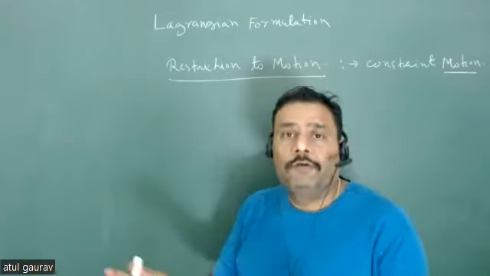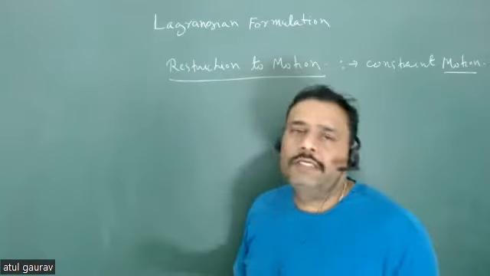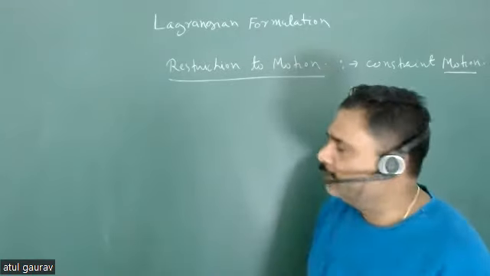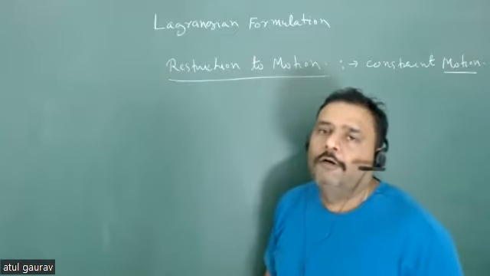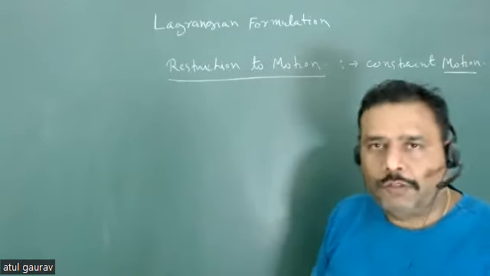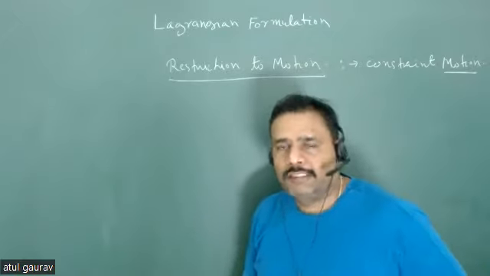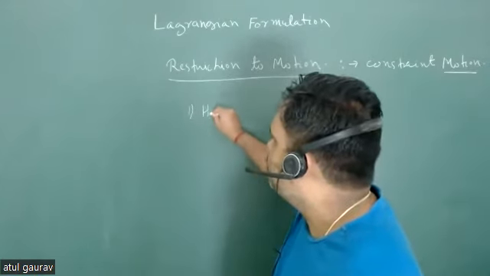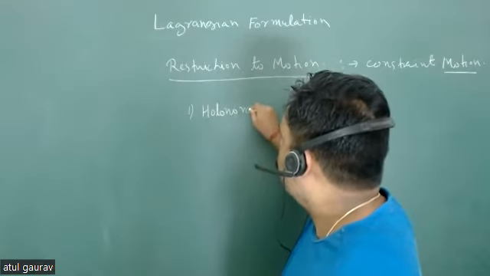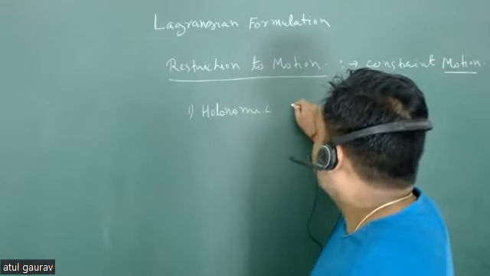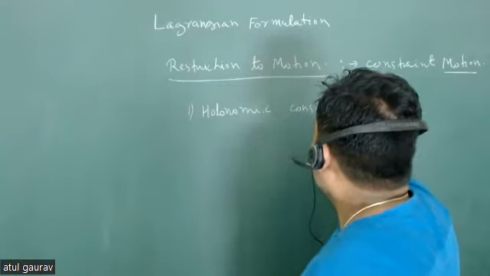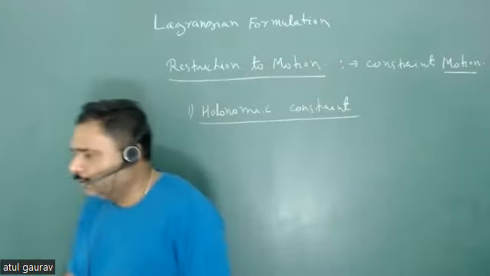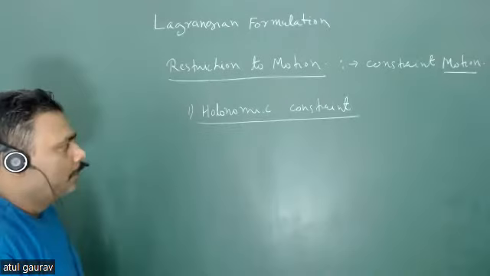If we are talking about the configuration of a system, I am just talking about the geometric configuration. I will discuss it in a different way. But before that, let's go for the basic definition of two types of constraint, which is useful to understand the dynamics of a system. The first thing is holonomic constraint, and the second thing is non-holonomic constraint. So first we will go for holonomic constraint.